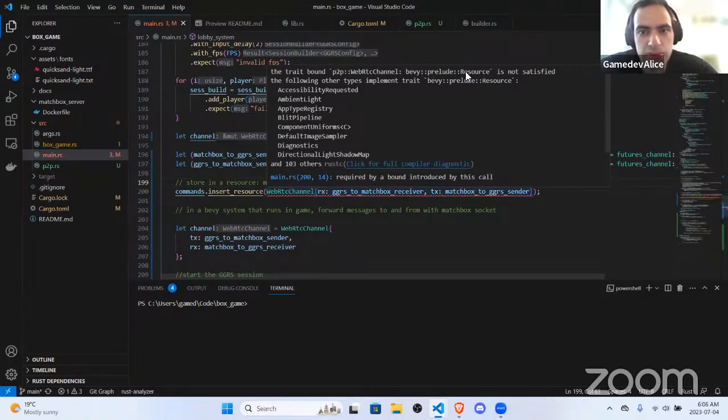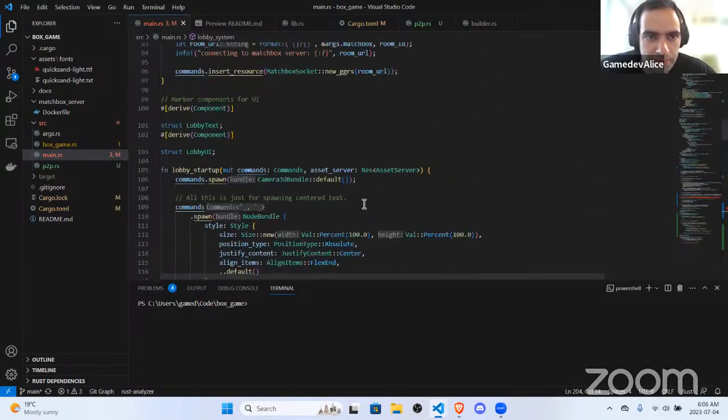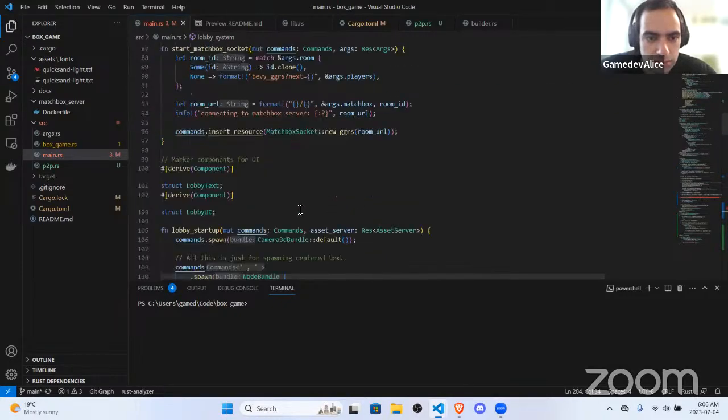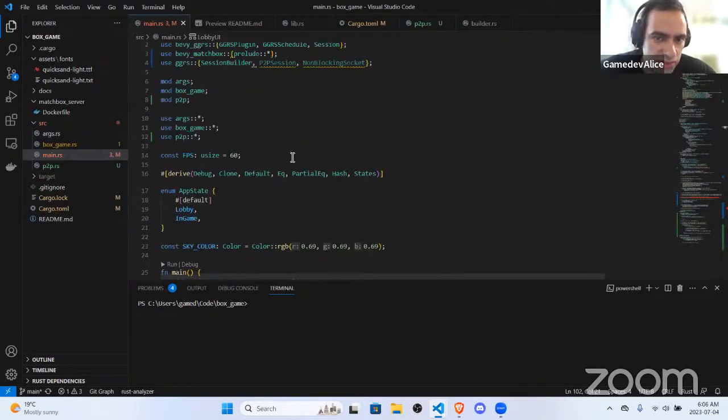And I need to add the Bevy Resource derive. It's going to be not Component, I guess Resource. Is it the derive Resource?